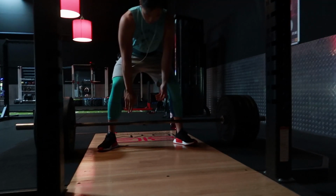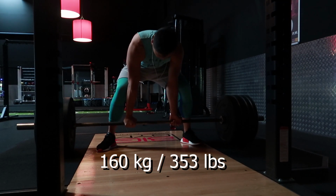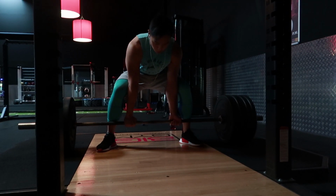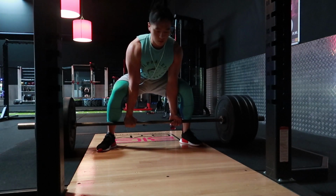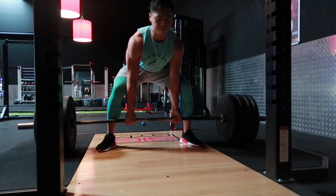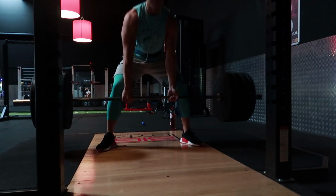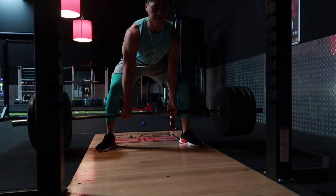Okay guys, so I'm back with a commentary, starting off with some deadlifts. It's morning right now, it's 7 AM, so excuse me if my voice sounds a little bit weird, but I did a 10 by 3 and it absolutely killed me. Had 70 kg, 160 kg in total on the bar, including the bar itself. It went pretty well in my opinion. I kept everything pretty tight and it all went up, but it absolutely destroyed me.